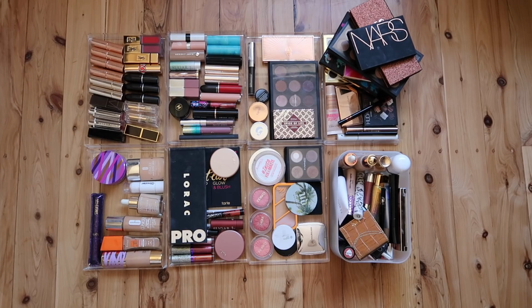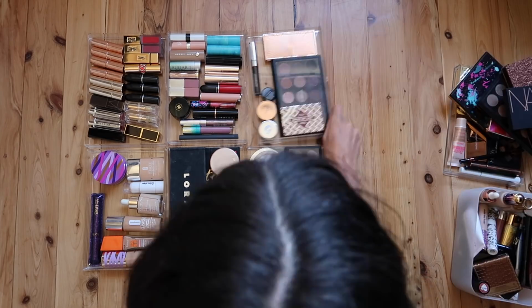So maybe I will show you what I'm working with and we'll just dive right into it because I know this is going to be a long one. So here is a look at my entire beauty stash. I definitely wouldn't say that I have loads of makeup compared to some, but I definitely have more than the average person, and I would like to pare it back a little bit just because there is more here than I can possibly put on my face. So what I'm going to do is go category by category rather than by each of these drawers that I've got them in, and I think I might start with lipsticks first just because they're the ones that I always really struggle to part with.